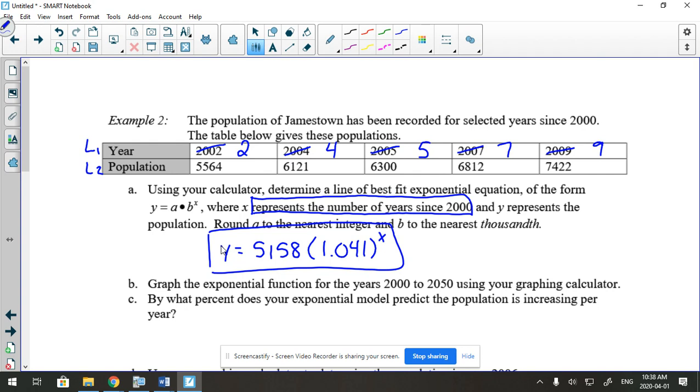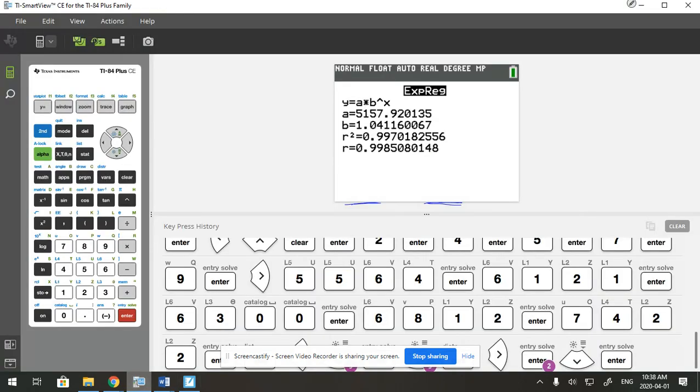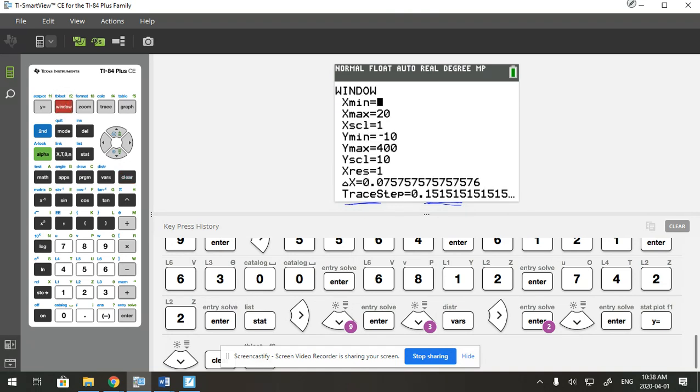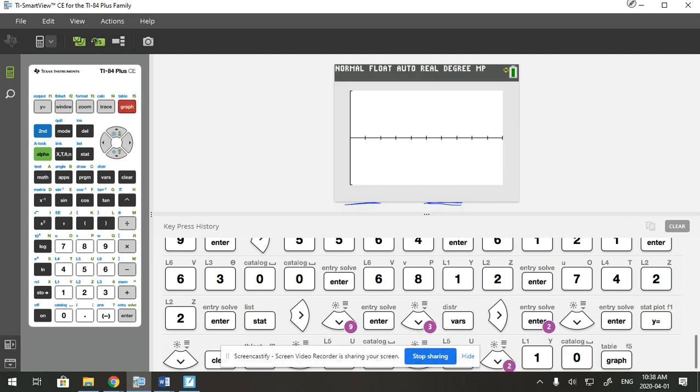So in other words, I want my x to be between 0 and 50 on my calculator. So we're going to go back up to here. It should be stored in my y, which it is. Great. It's the unrounded version. My window, I want my x to be between 0 and 50. I might make my scale 5 just so there's not so many ticks. I want to change my y max back to what it was originally. Oh, maybe I did need more. Oh yeah, it needs to be much more.